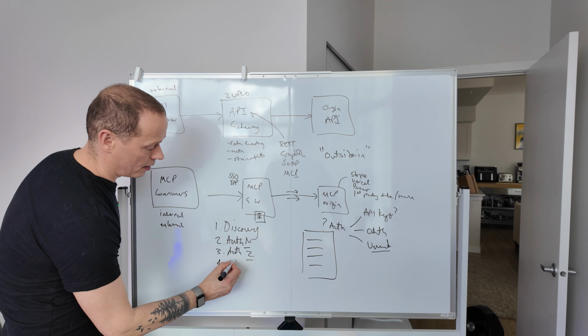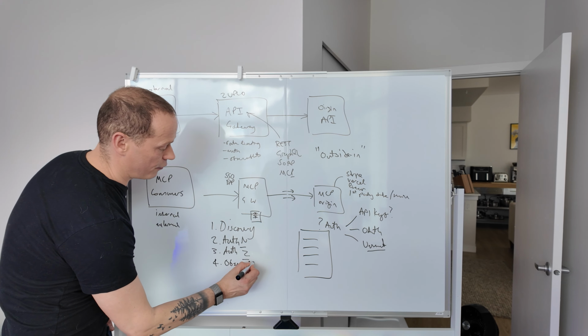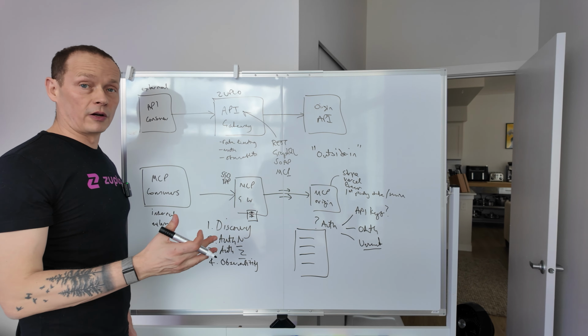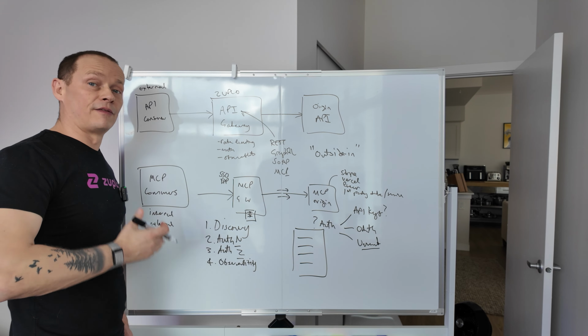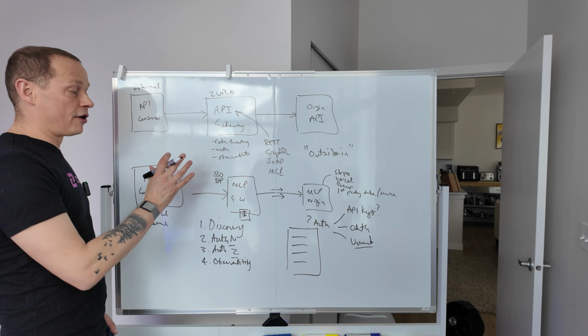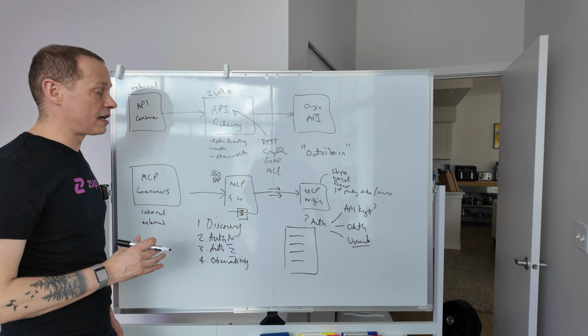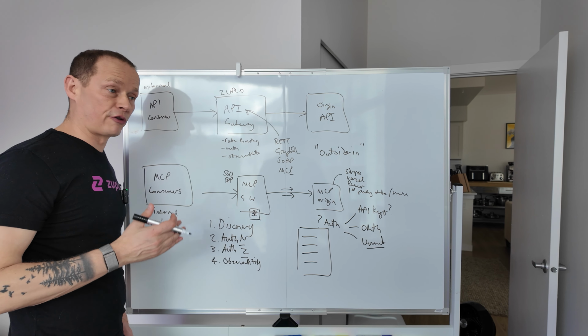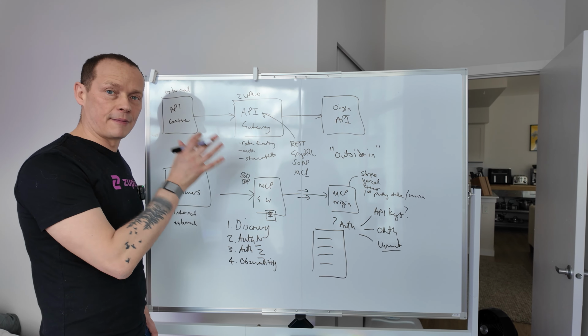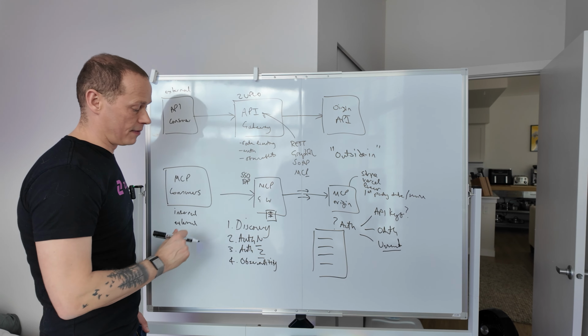Number 4, observability. If you're running this in the corporate enterprise, you need to know what is going on in the universe, have an audit trail of all actions performed against MCP servers. Zoopla, the MCP gateway here, can capture all that, and also gives you detailed analytics so you can see which MCP servers and tools are creating token pressure and costing you money, which employees are using MCP the most, whether that's a good thing or a bad thing. You'll be able to understand what is going on in your MCP usage estate.